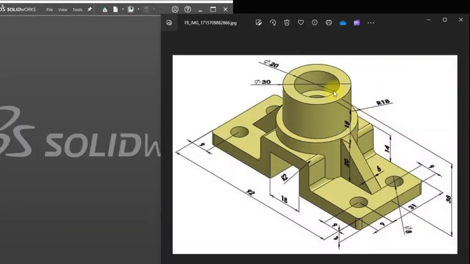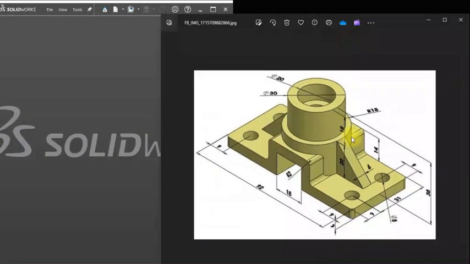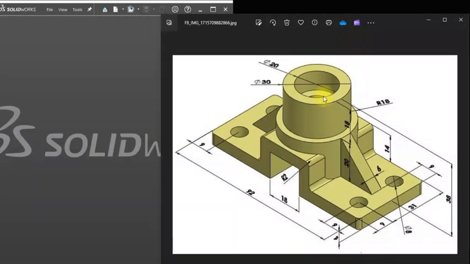Now let us look at how we can make this figure in SolidWorks using different commands. This one has 4 through holes. Here we have 2, and on the other side there are 2. At the top there are 2 cylinders, and it also has webs, 2 webs on this side and this side. Now let us start.